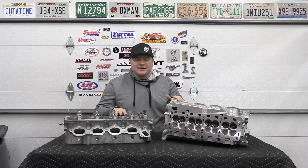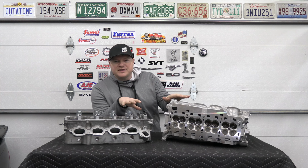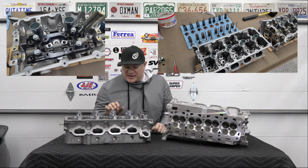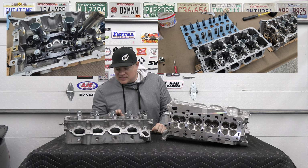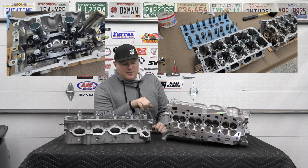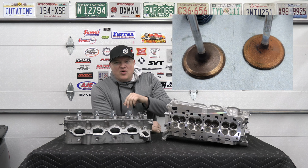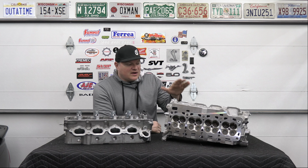All right, so here are the cylinder heads. When I took these off, I took all the valves out, the springs, the keepers, the retainers, and had everything cleaned up. The valves were a little carbon pitted, and in the intake ports there was a little bit of carbon, so I had all that cleaned up.